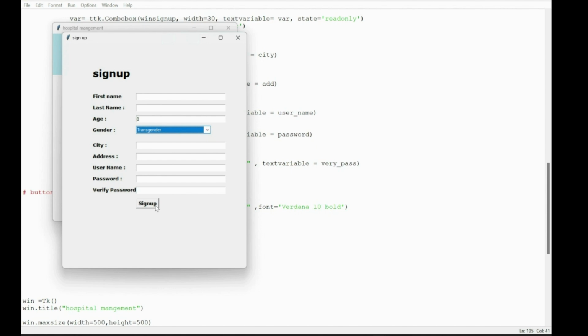But you cannot sign up in this window because we haven't connected this front end to the back end. So in the next video, I will tell you how to create a data connection between the front end and back end, and we will take entries from the user and save them in SQL or many more databases. So you can see our register page has been created.